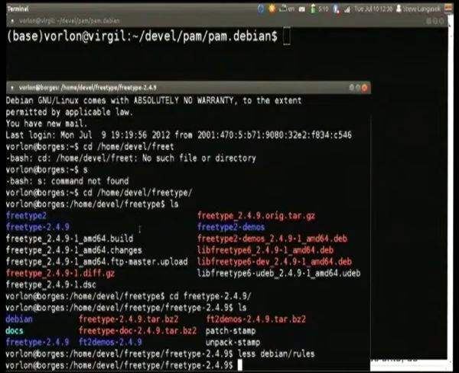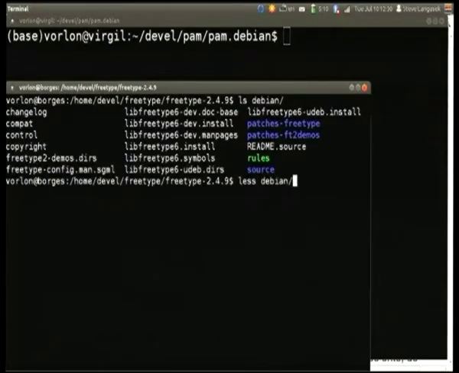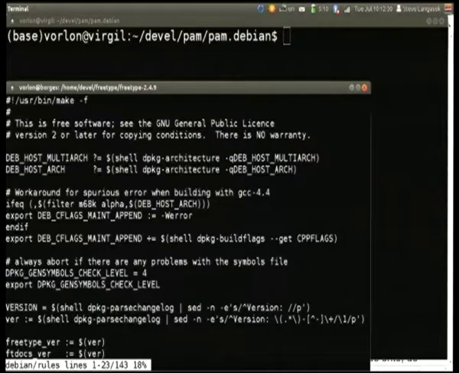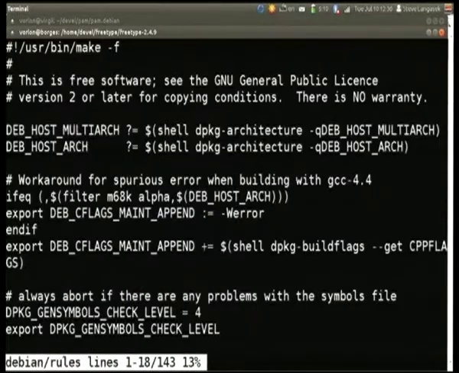Okay, so real examples of what things look like here. I happen to maintain a couple of library packages myself. FreeType is one of them. And here's the debian/rules for that. Oh, we need to go up a couple of sizes still. Yeah. So this is the debian/rules for FreeType. You see that we are explicitly setting DEB_HOST_MULTIARCH as well as DEB_HOST_ARCH, which I don't recall why that is there, but I guess we will see as we scroll down.